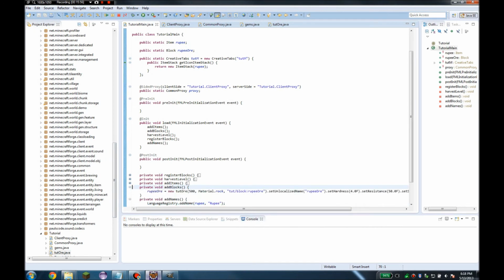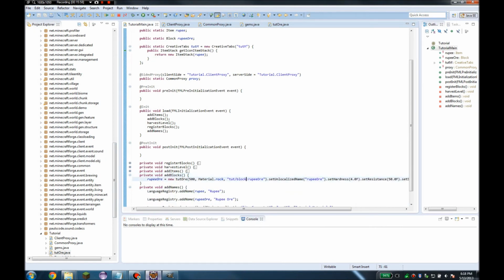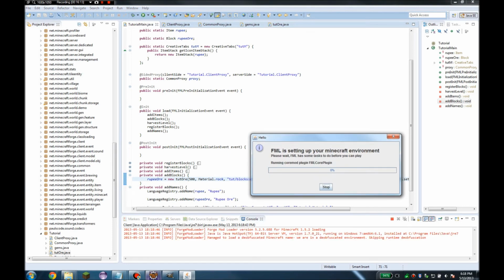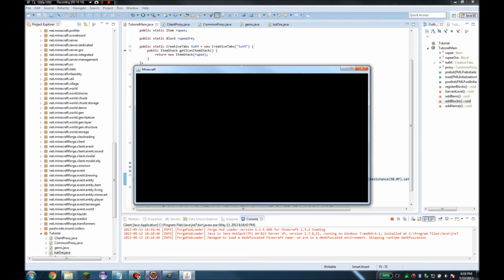Add blocks. Yep, there we go, blocks. And I have to rename this to ore rupee. And you should be finished. Now I'm just gonna compile it, make sure no errors come up. If they do, I'll make sure to fix them, so that way you guys don't get confused.